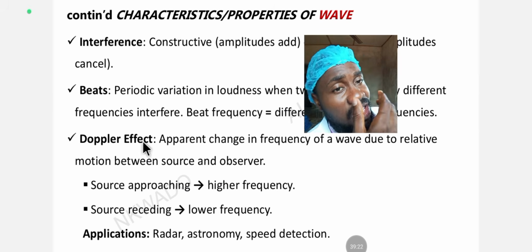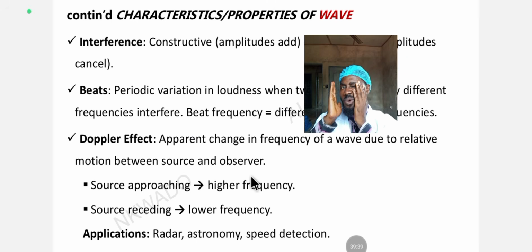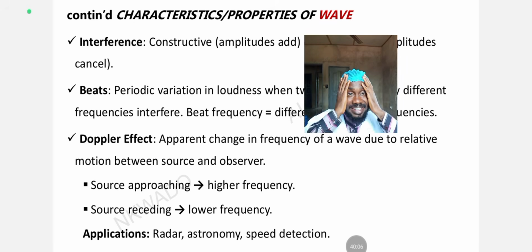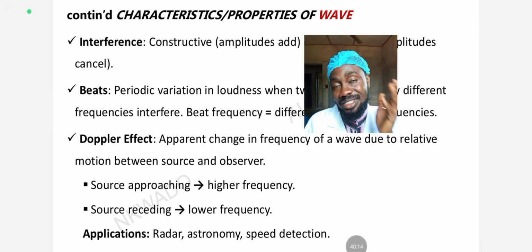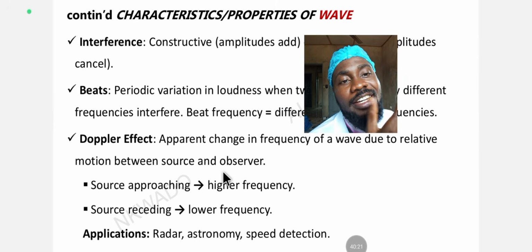So what is the source? The source is where the wave is coming from. The observer is the body that the wave is transferred to. For example, you slap me, and someone was close to me here. As you slap me, my arm is the source of the wave, and my cheek is the observer of the wave. Then if I move my head and it hits that person, my head is now serving as another source, and the person my head hits is also an observer. So you have to know the difference between the source of the wave and the observer.